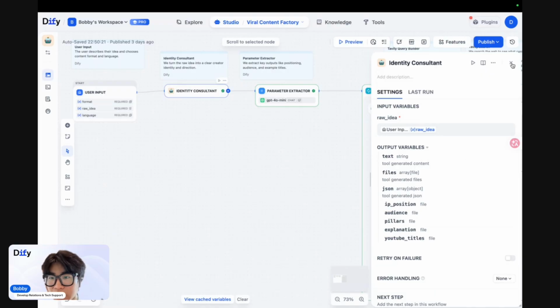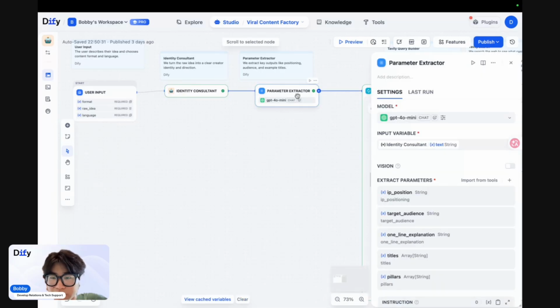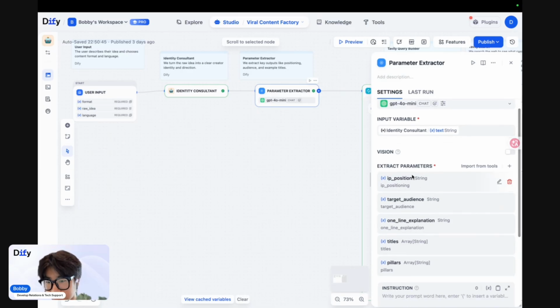However, the LLM node cannot use the object directly as a prompt. They should be strings. So what we need to do here is to transfer the object into a string, and the title should remain an array of strings. Okay, that is what the parameter extractor does here.